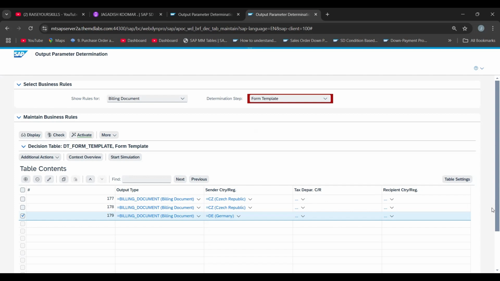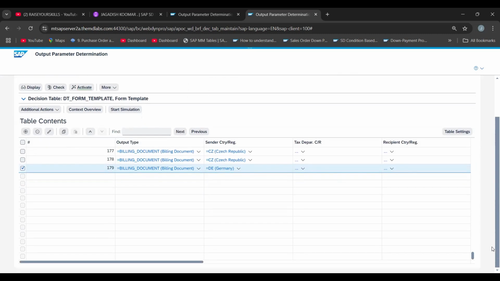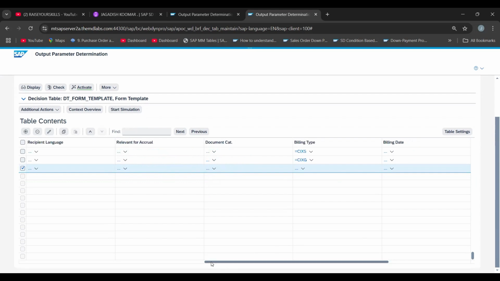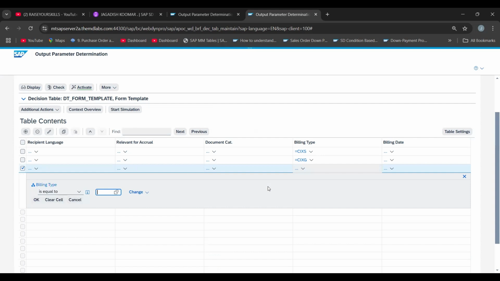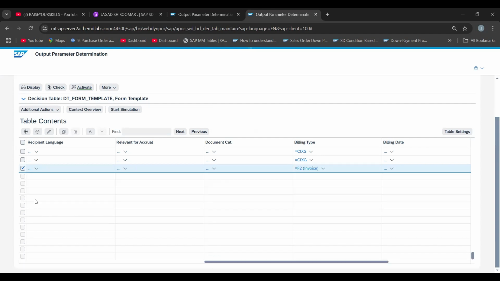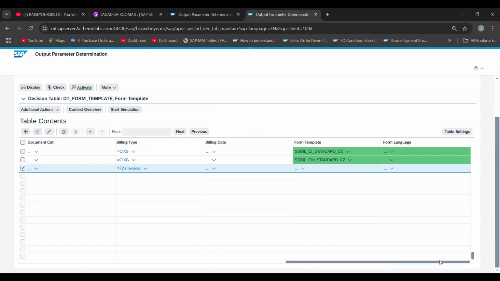So tax departure, tax receiving country, I don't want to control any other value like this. So here billing type, maybe I can put this one as F2. Okay, our billing value. So no billing date. The form template is again important.